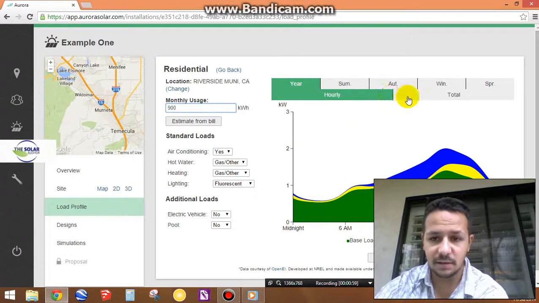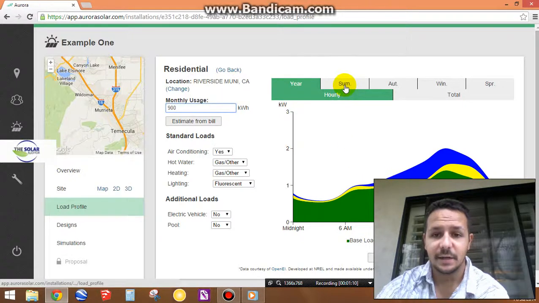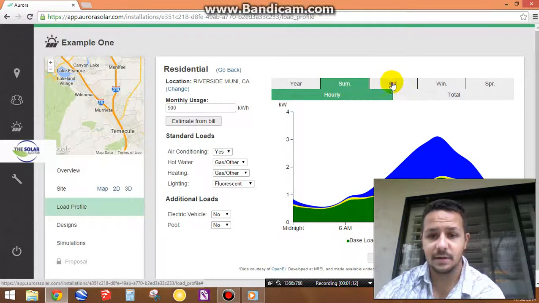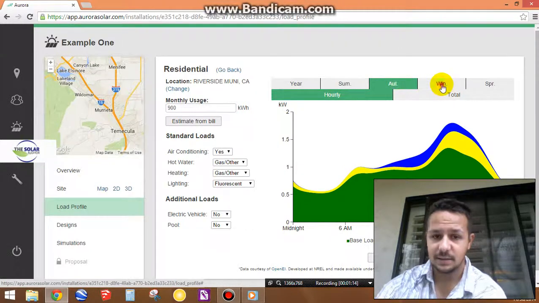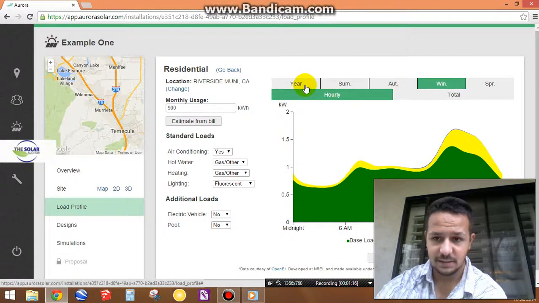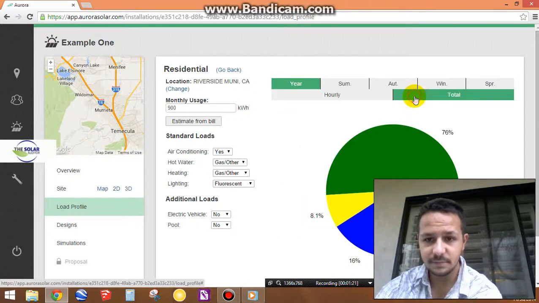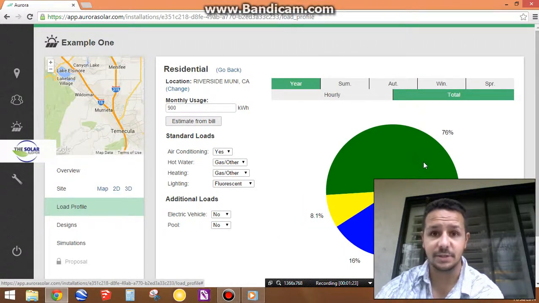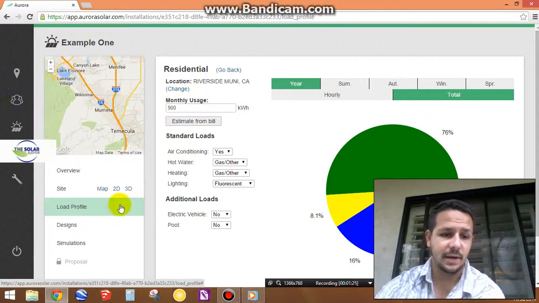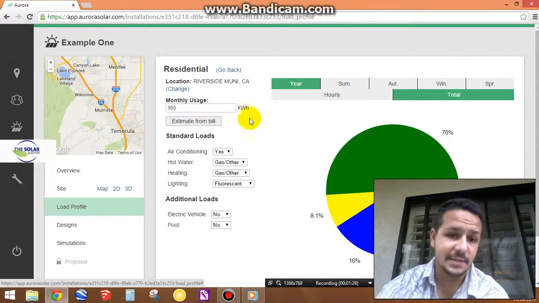With this software, it's pretty cool. We're able to go through and see expectations of the amount of air conditioning you use, your base load, like your refrigerator and things. We can look at what the summer's like, what the autumn's like, and what winter's like. We look at the whole year, your averages. We get the total, this is where your electric is actually going. And from this, we say, okay, you need roughly this size system.